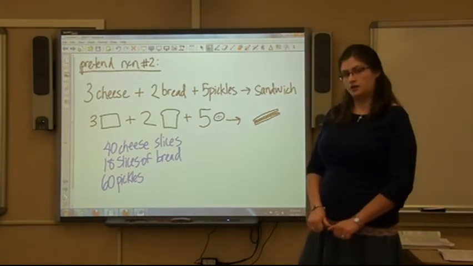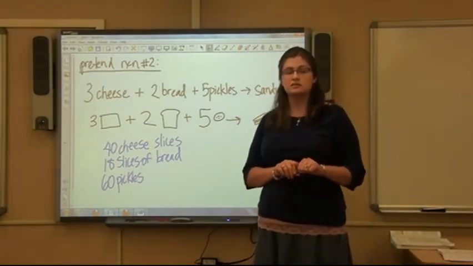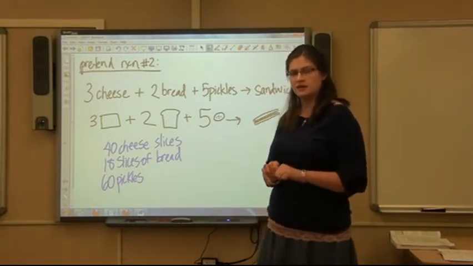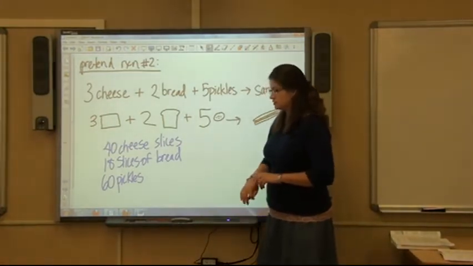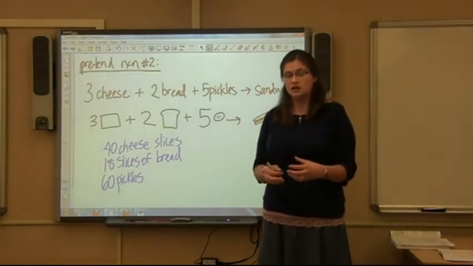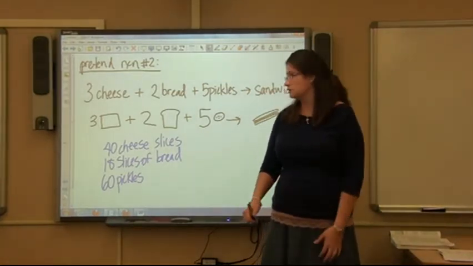Okay, now just look at those numbers for a minute. Can you make a guess as to which one is your limiting reagent? Well, you could kind of make a guess, but you can't really determine based on just those 3 numbers, the 40, the 18, or the 60. You have to look at those numbers in terms of how many you need for your chemical reaction.